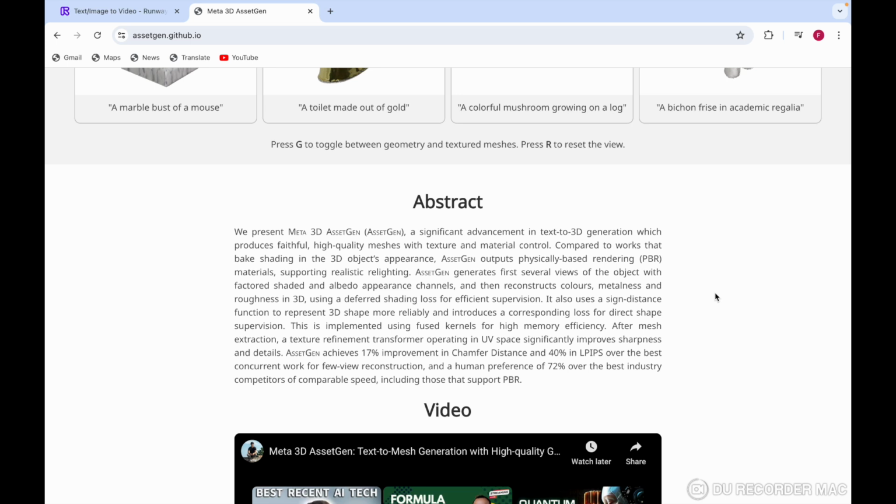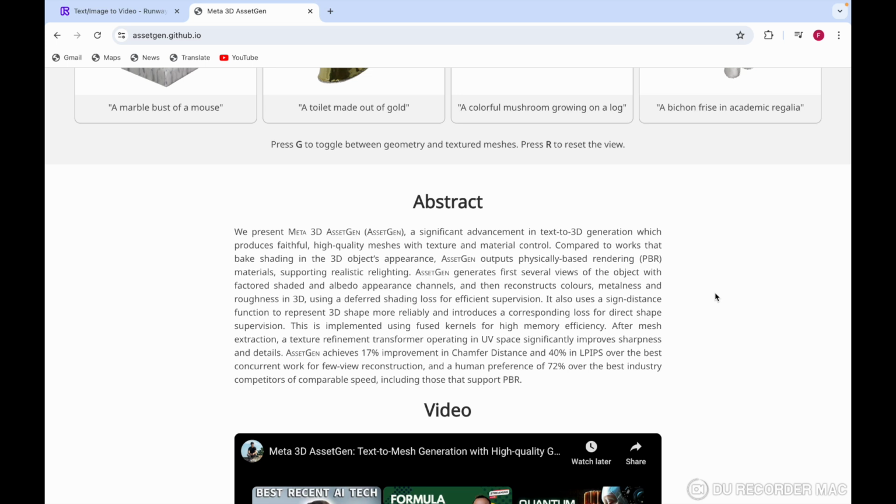It also uses a signed distance function to represent 3D shape more reliably and introduces a corresponding loss for direct shape supervision. So that's how much 3D it will look. That's how they're doing it.